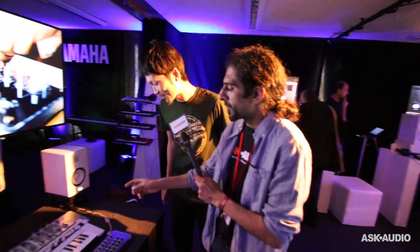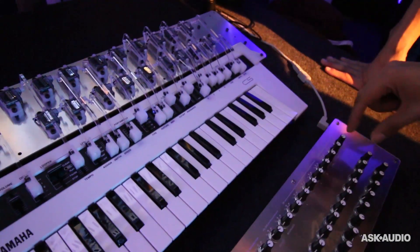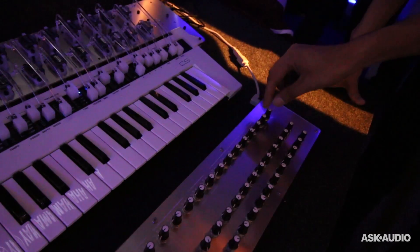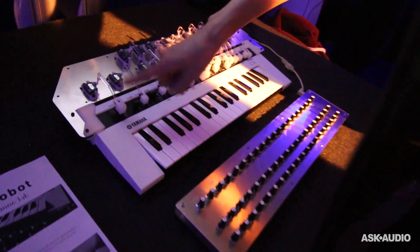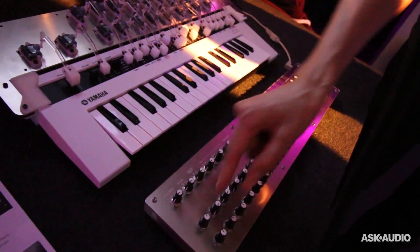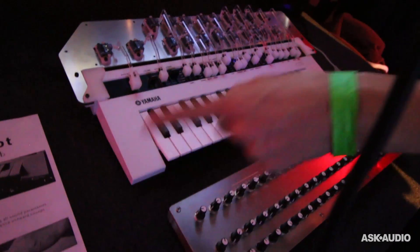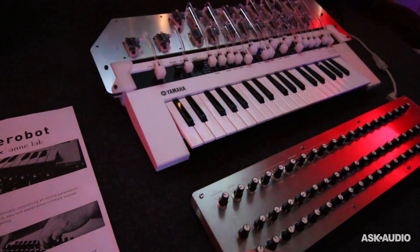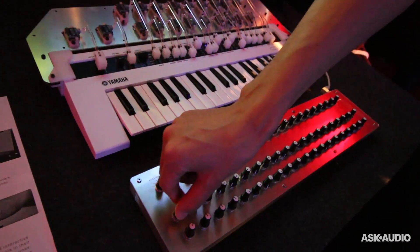It's very, very cool. Obviously you've got the robotic parts here on top of the Reface, and these control all the different sliders. And that's going to be controlled by these controllers here in this lovely USB interface. For example, this is the pitch bend controller. You can choose M — M means manual — so you can control it manually. And if you choose the classic sine wave, the arm of the robot works automatically. This line means speed and this line means depth, so you can control the speed or depth.